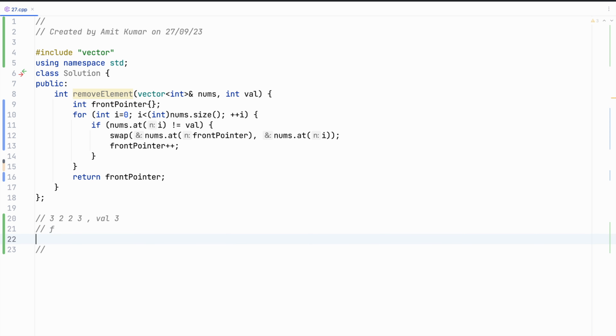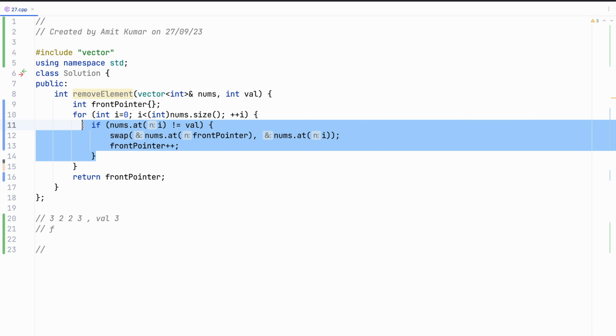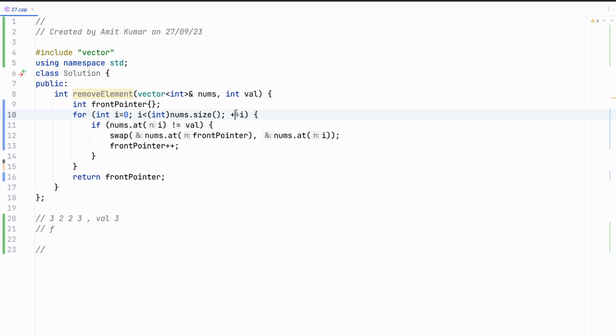We will see that nums[i], which is 3, is actually equal to 3. So we will not do any swapping and we will just increment from here. Now our front pointer is still pointing to it, but our i will start pointing to this number.